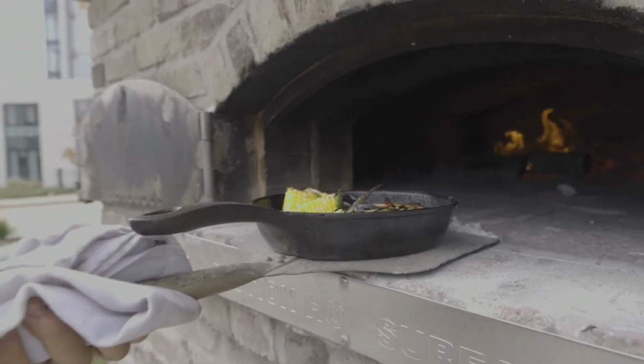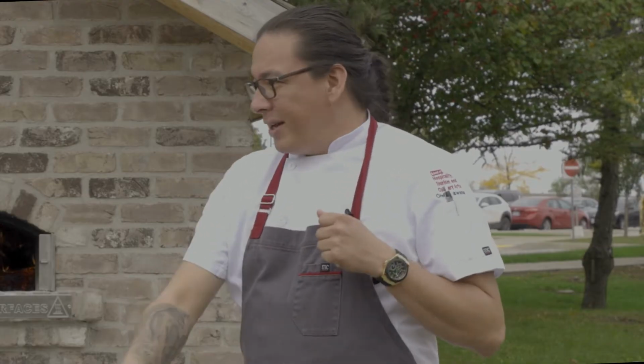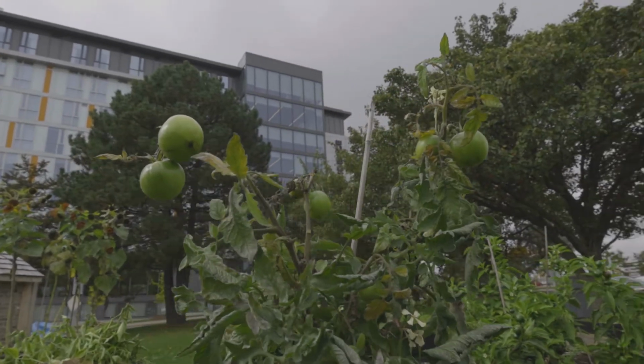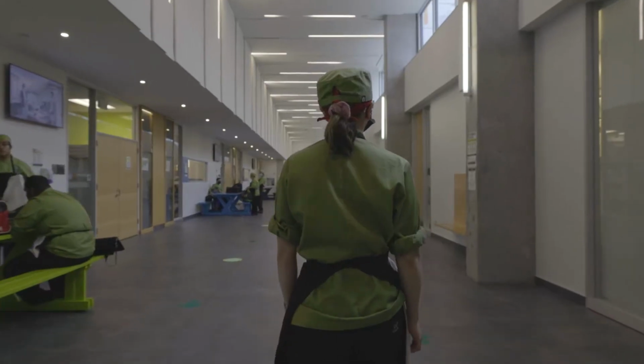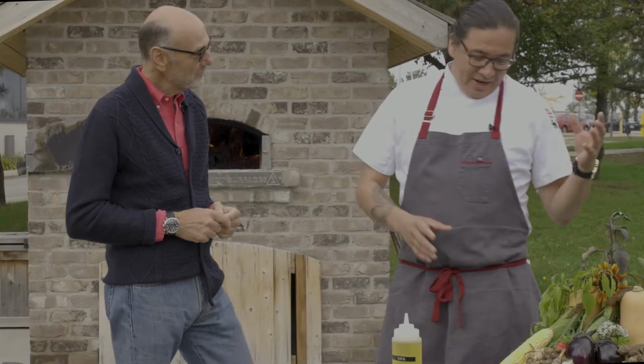Nothing was ever written down for us. Nothing was ever passed down on a sheet of paper or birch bark writings or anything like that. It was all oral traditions and oral stories. So I'm trying to decipher all of those stories and create, using local and sustainable ingredients like the Three Sisters, and try to redefine what Indigenous food is to the culinary students that are taking part here at the college. So the Three Sisters is the corn, beans, and squash.